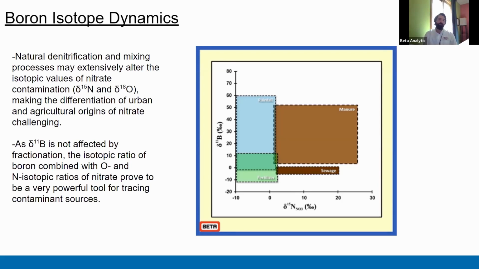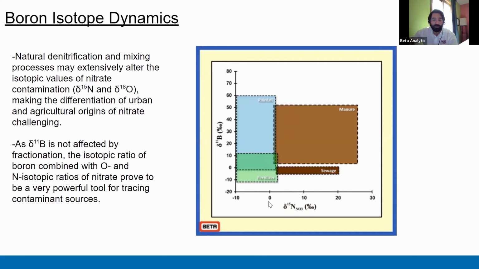The boron isotope is very useful because unlike the nitrate isotope, it's conservative. It's not participating in many reactions, is present and unchanging. And what that allows us to do is compare these delta 15N values to our boron 11 values, and that can really help us determine where sources are.